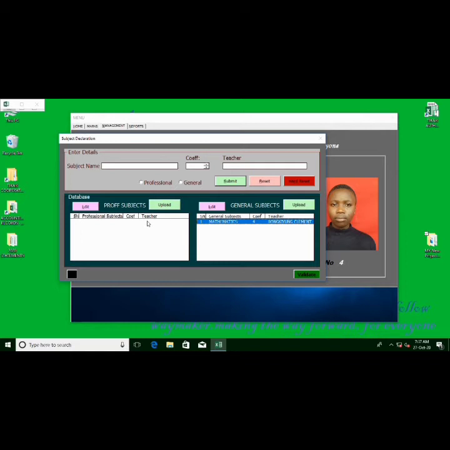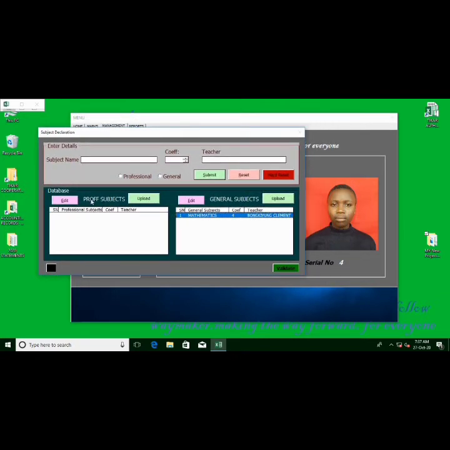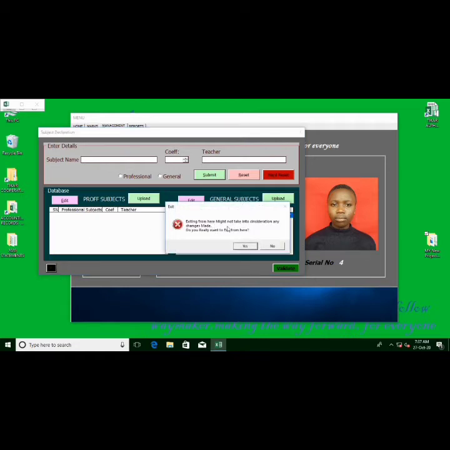That is it. So I have prepared a list already, so without any waste of time, I'm going to upload it. Okay, we're going to upload, and when you upload, you can either click on validate here or you exit from here. But here it is critical because the changes you make will not take into effect. Okay, so if you click here, it tells you a warning. Exiting from here might not take into consideration any changes made. You really want to exit from here, you click on yes.